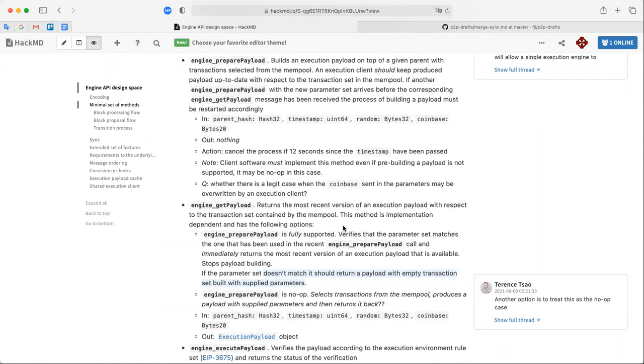Yeah, you could. I think in general we're designing under the assumption that you can make this request happen, and otherwise your client, which is the unification of these two things, failed you and you weren't able to produce a block. You might be able to design some logic in the beacon chain client to bypass this by hoisting some of the logic into there, but I wouldn't go down that path initially.